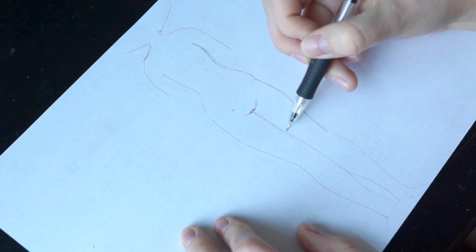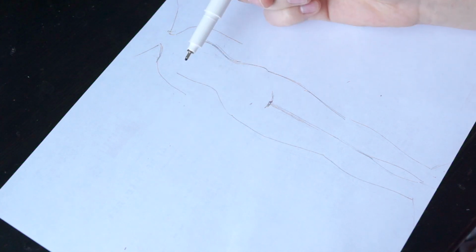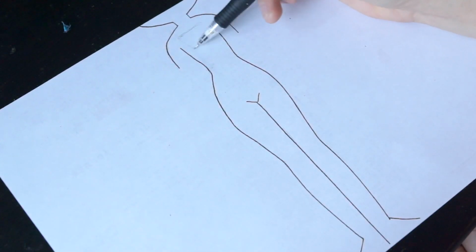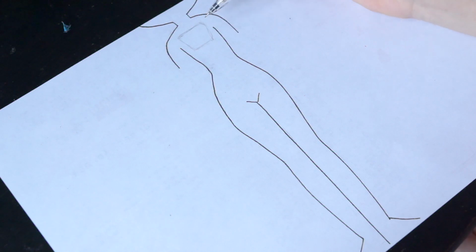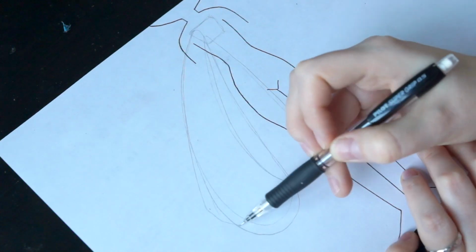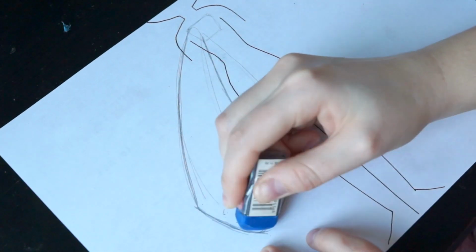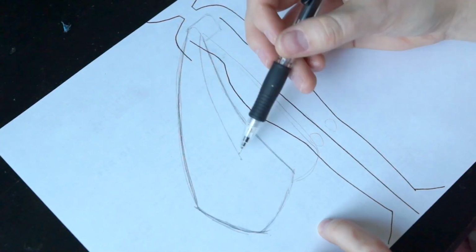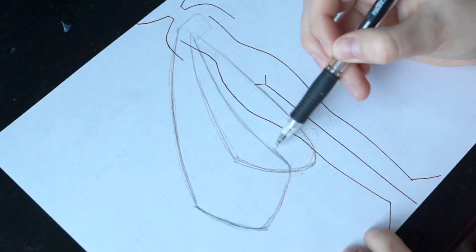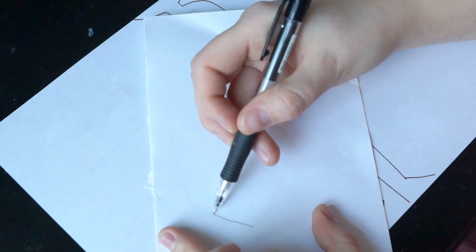Now I should outline the silhouette with a marker, otherwise I can accidentally erase it when I sketch the wings. I mark the place where the wings are attached to the back and sketch the wings. When I'm happy with the result, I transfer the outline onto a new sheet of paper.